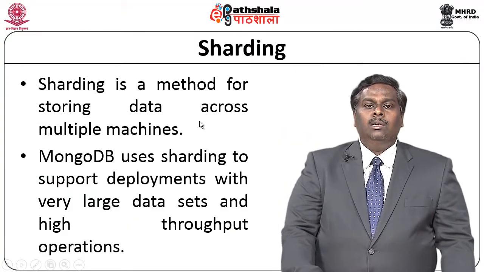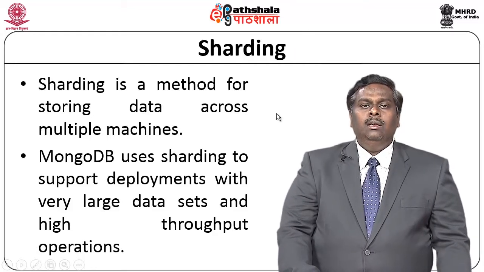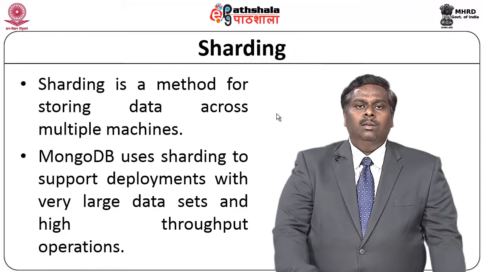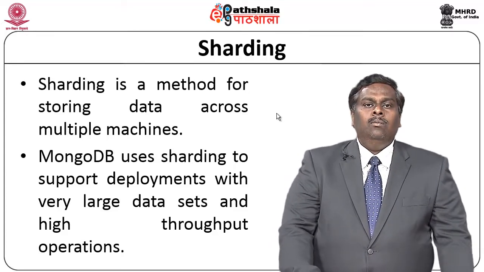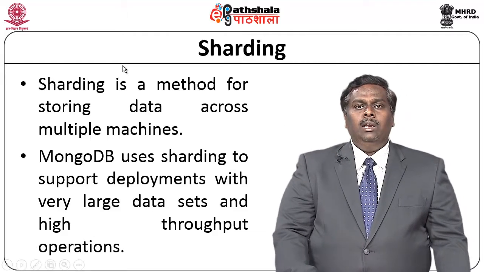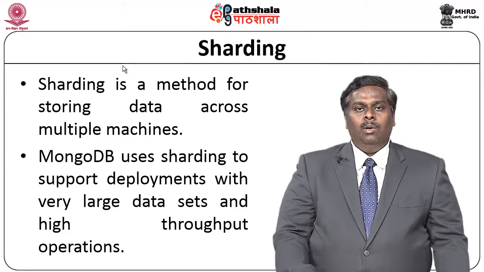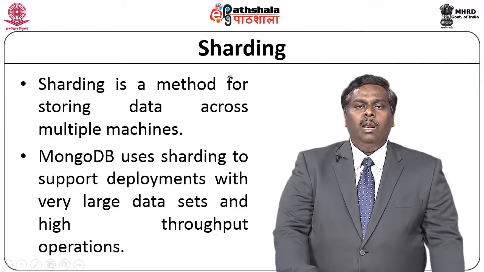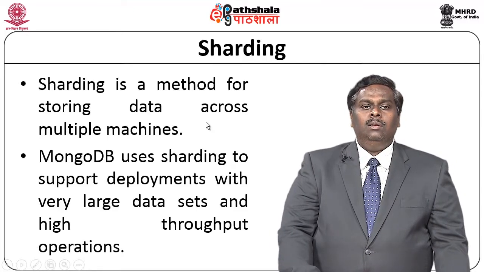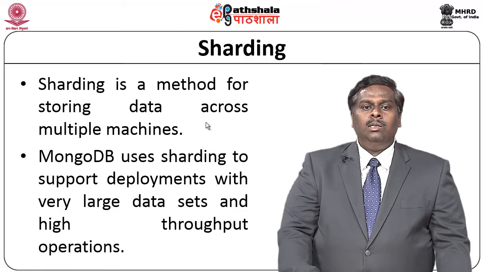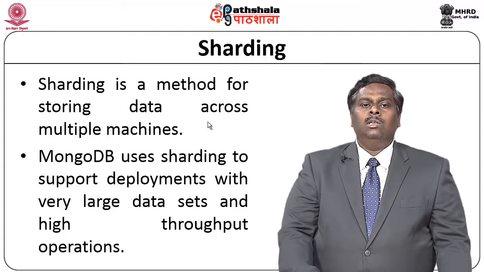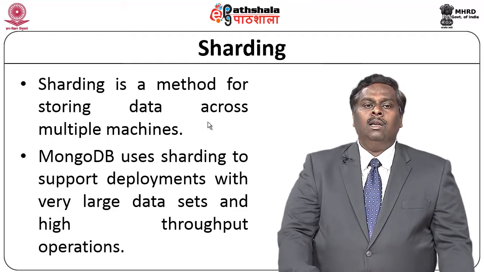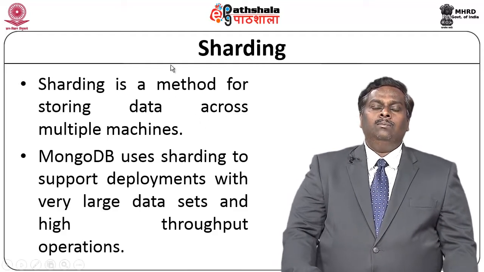The next important concept is sharding. Sharding is a very important method with which you try to make the data available, similar to the replica set. What is happening here? Sharding actually relates to partitioning and then making the data available. So, in a MongoDB environment, sharding is a method for storing data across multiple machines. MongoDB uses sharding to support deployments with very large data sets and high throughput operations.